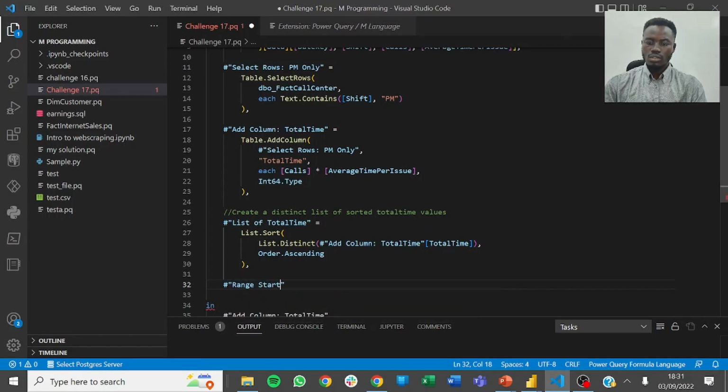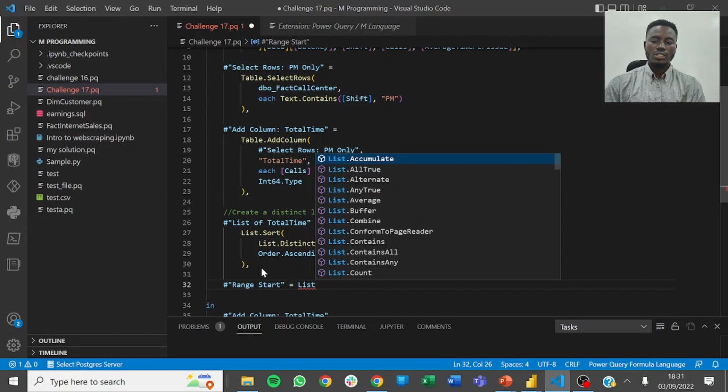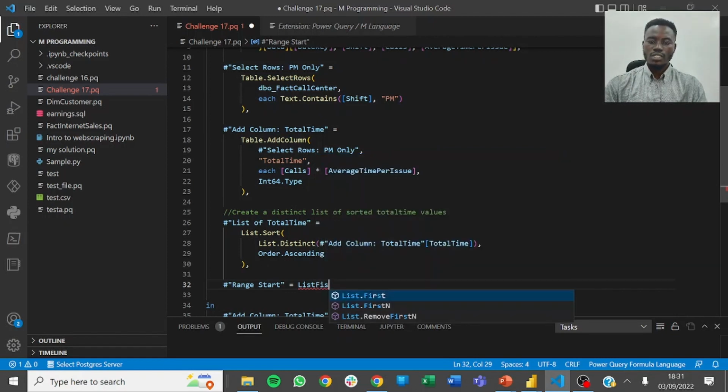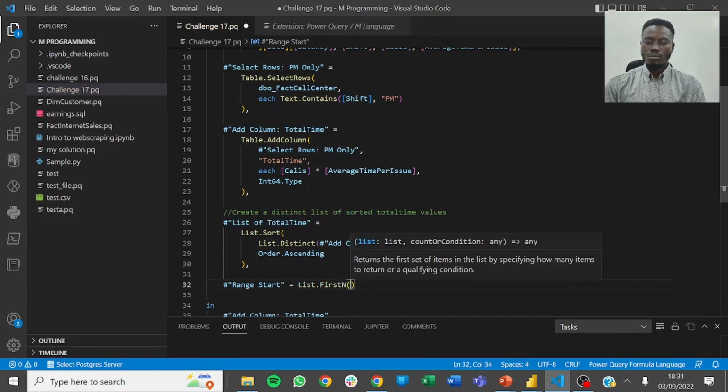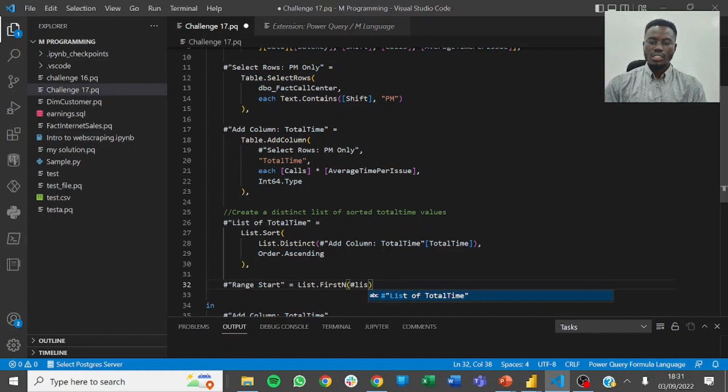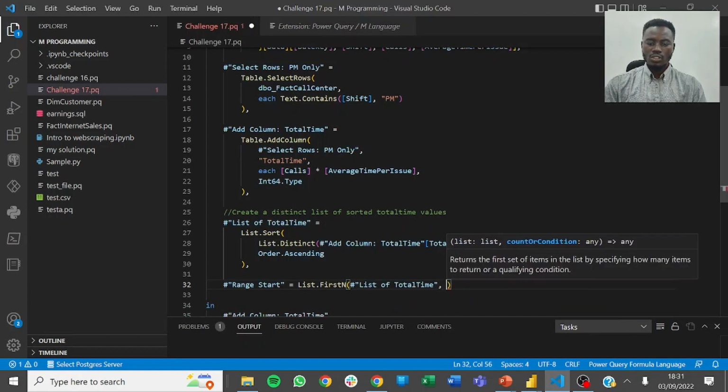Range start. To get the range start, this is pretty straightforward. The list also has a function for first. So we want to select the first 10 values from the sorted list of total time. So we are selecting the first 10 values.